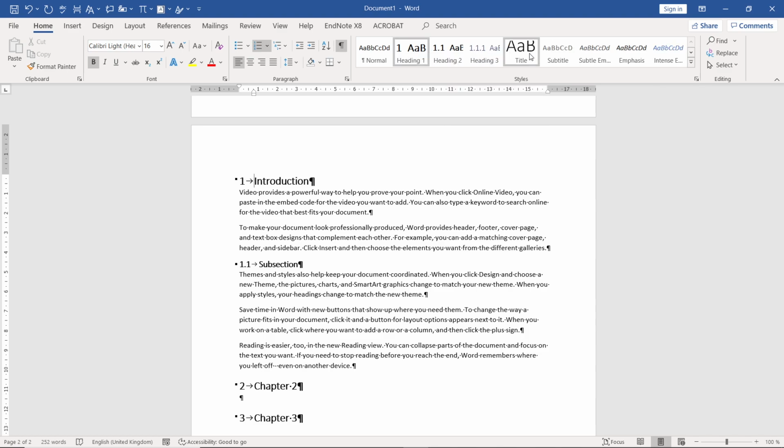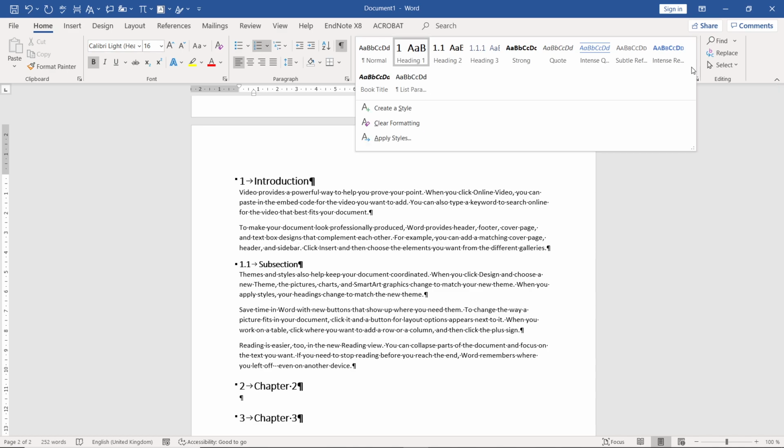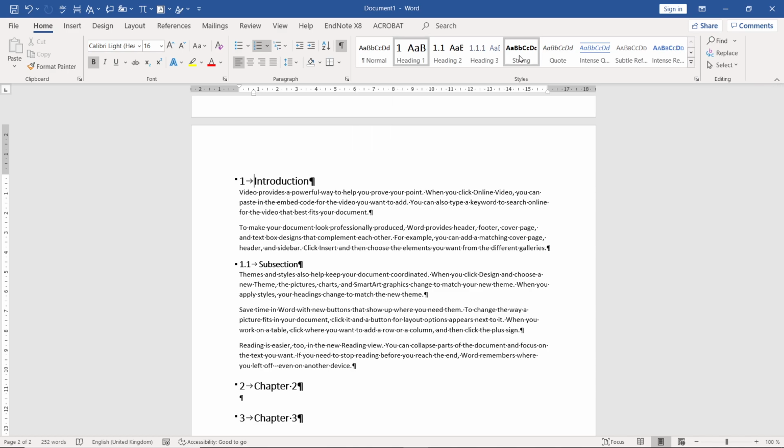So if there are different styles that are not being used, they can be removed, so you will be able to see the styles that you use more frequently, and you can click them more easily without having to open this prompt here. So that's one option. But when we remove them here, they are just removed from this style gallery.